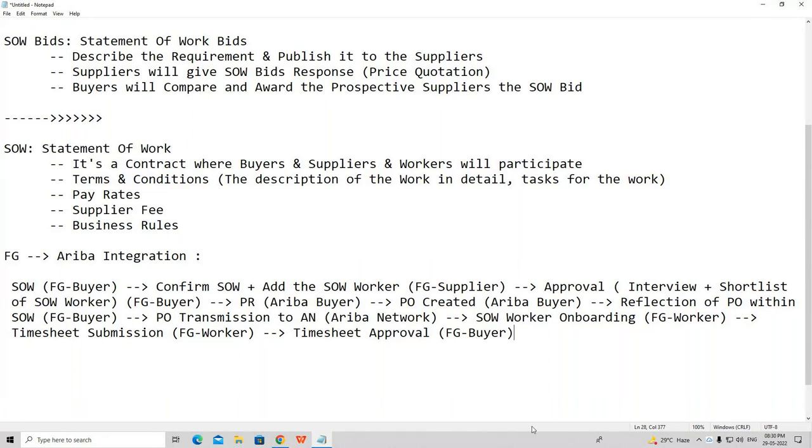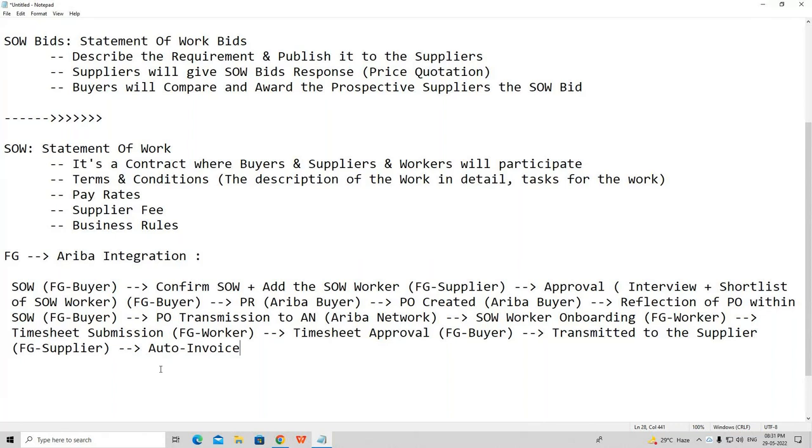Now, once it has been done, it will be transmitted to the supplier. That means the supplier can see the approved timesheet. After that, auto invoice creation. Generally, in every project, what I have seen is auto invoice creation. Now, some of you can fight with me saying, "Manoj, supplier can create an invoice in Ariba Network." Never ever will it happen.